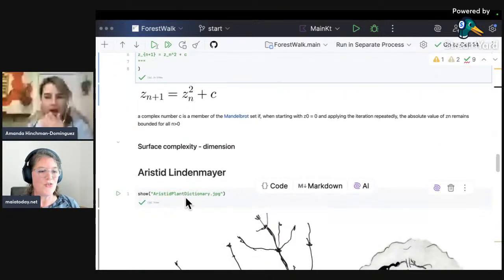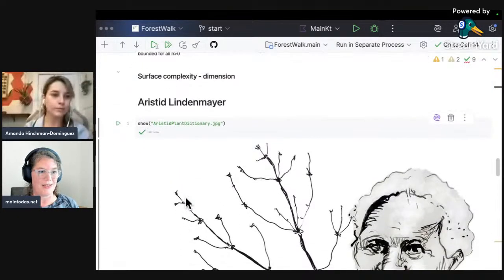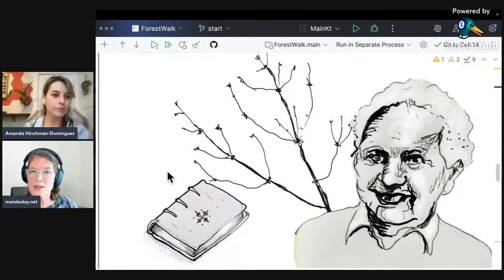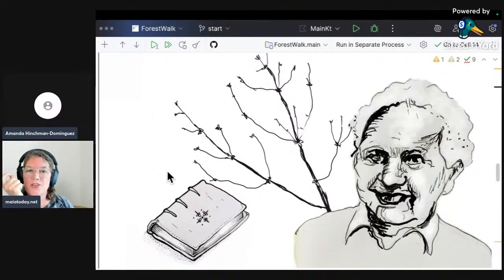Okay. You wanted to know who Lindenmayer was. So enter Aristid, I think I'm not saying his name right, Lindenmayer. He wasn't a data scientist either. He was a botanist, I think, but he was interested in how plants grow, and he wanted to write an algorithm to explain how plants grow. So he created this kind of language that you can use to say how plants grow, like maybe a stem starts and then it branches, and then at this point the branches branch out. He made like a book, a formulaic way of explaining how plants grow.